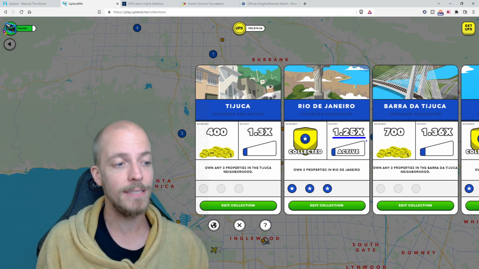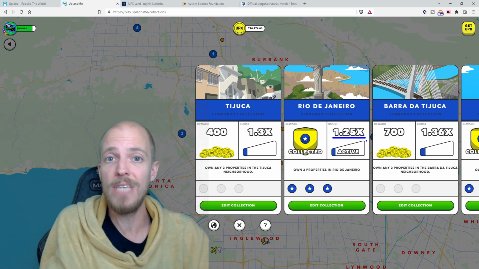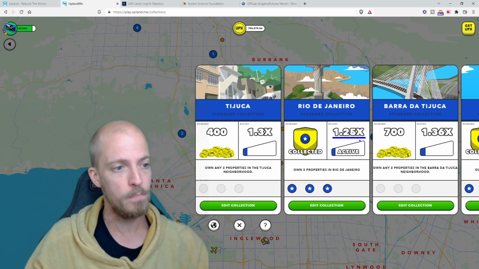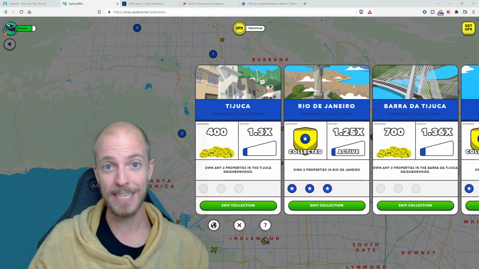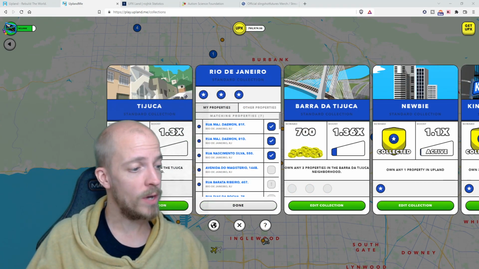1.25x. That basically means that it's taking my normal earnings and adding 25% to it, right? That is an incredible boost. I mean, 25%, just by placing it in a collection is insane. And that's the reason why, if you have properties and you have open collections that they can go in, they need to get filled.